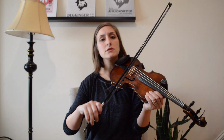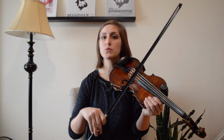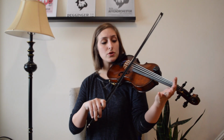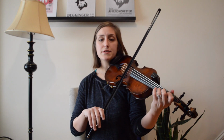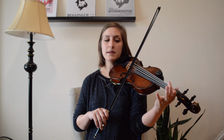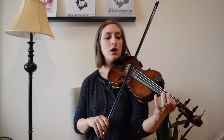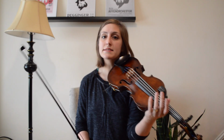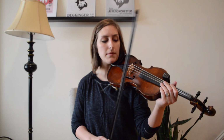As you start to incorporate that into songs, your bow is still doing the action of long, short, short, but it's covering multiple notes. So in this case, we're doing shuffle bowing at the beginning of this phrase. Long, short, short, long, short, short. And then here it changes just to straight bows. Long, long, long. I want you to pause the video and practice it now 10 times until you feel confident.